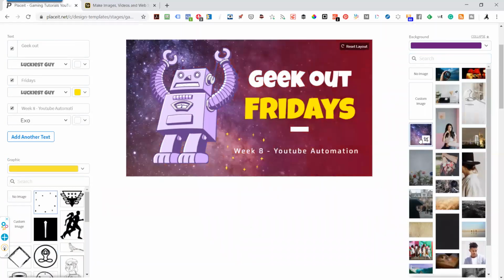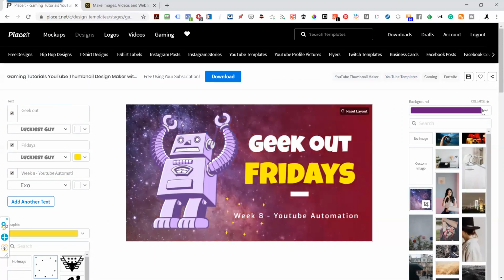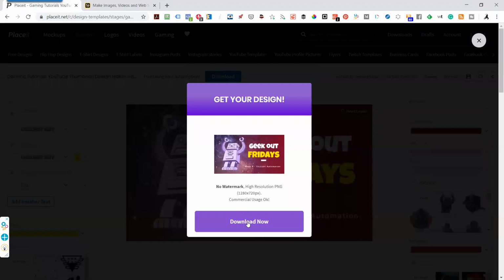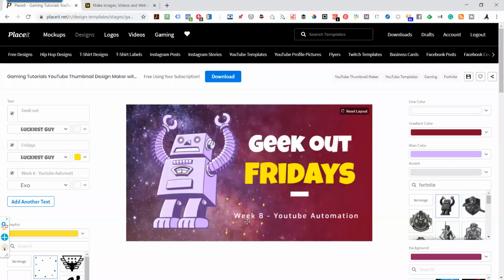We're going to do space. I think that's the one that we originally started with. And I'm going to change the background tint. Let's give it a little bit different tint. Sometimes the tint doesn't show through because of the transparency of it. So anyway, I've got my slide made up for next week, and that's how long it took.